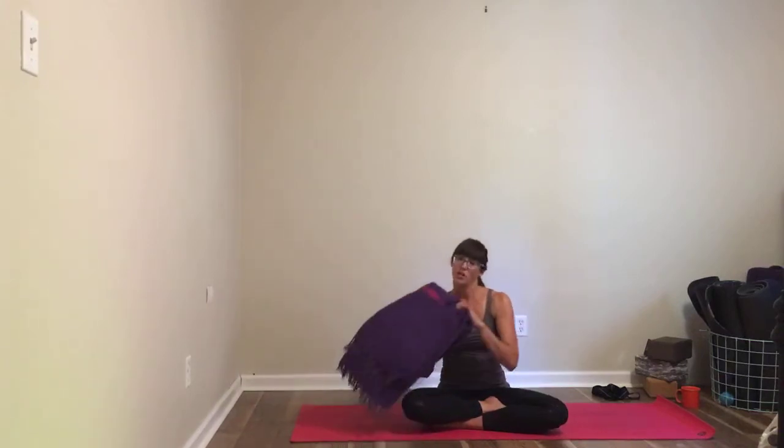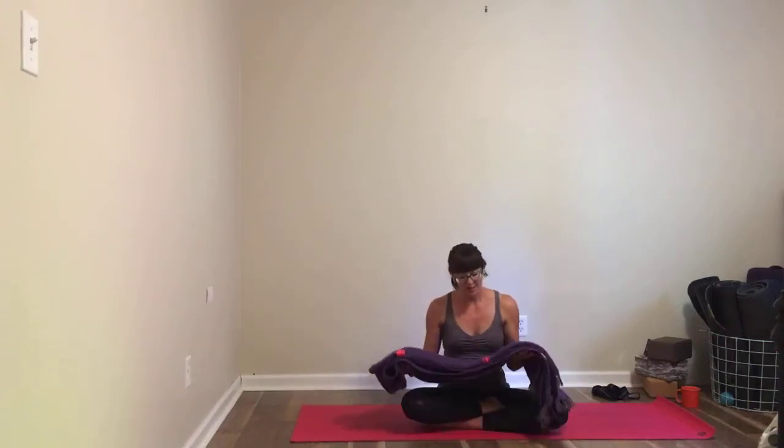I'll be doing a gentle but powerful flow to help open up our shoulders and upper backs today. So if you have a yoga blanket, you'll want to grab that. If you don't have a specific yoga blanket, that's fine. Any blanket that you can roll up and create kind of a firm roll. A fleecy, fuzzy blanket is not going to serve you very well here.